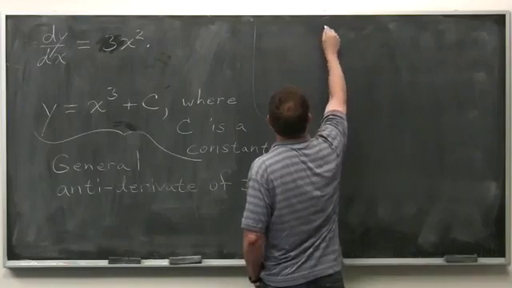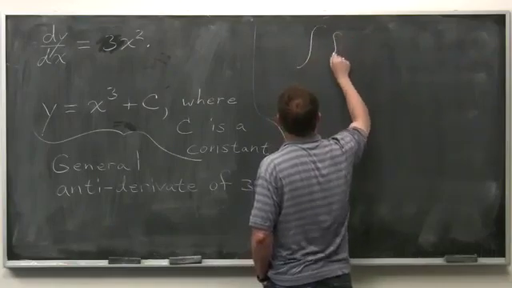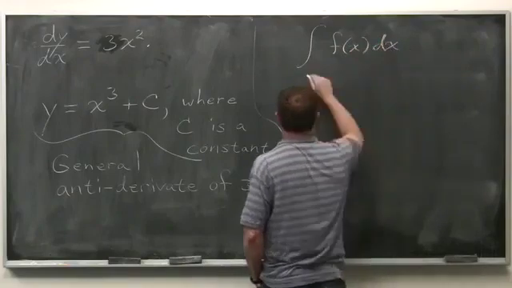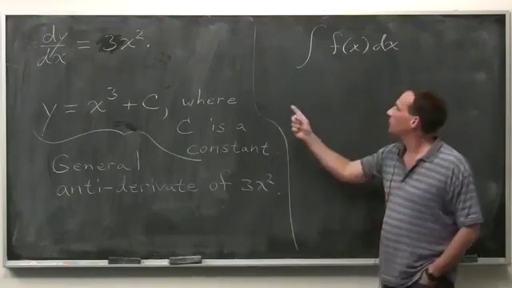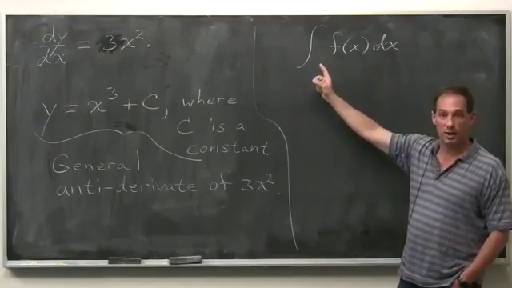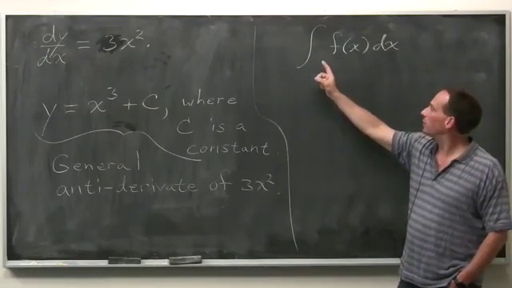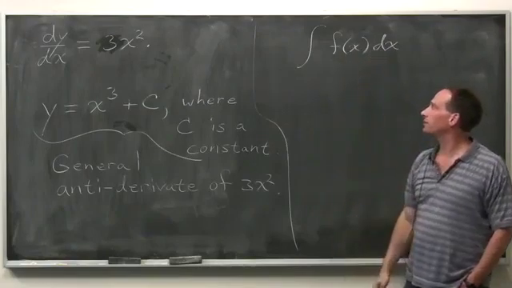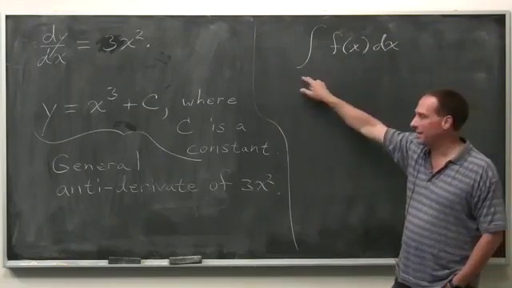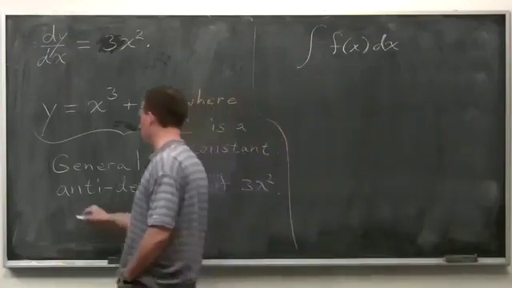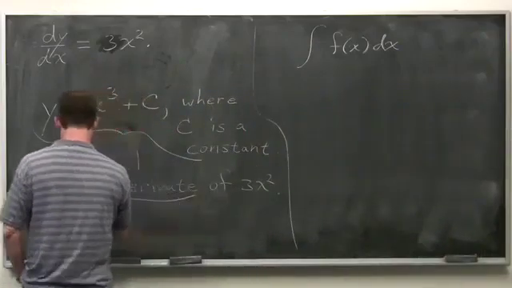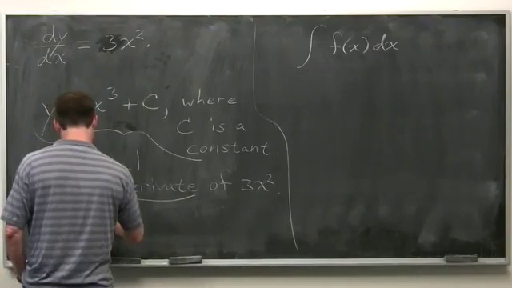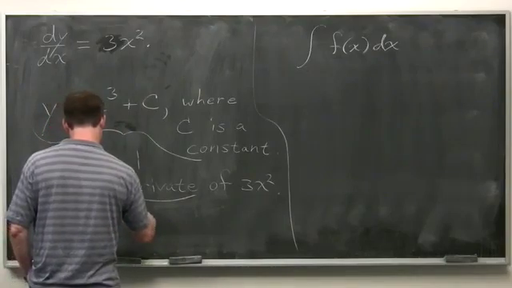is that you write this. So what is this? You read this as, and this is another term for the antiderivative, the integral of f of x with respect to x. Or some people would say the indefinite integral. So antiderivative, a lot of people call this just the indefinite integral, and if it's clear from context, they just say integral.